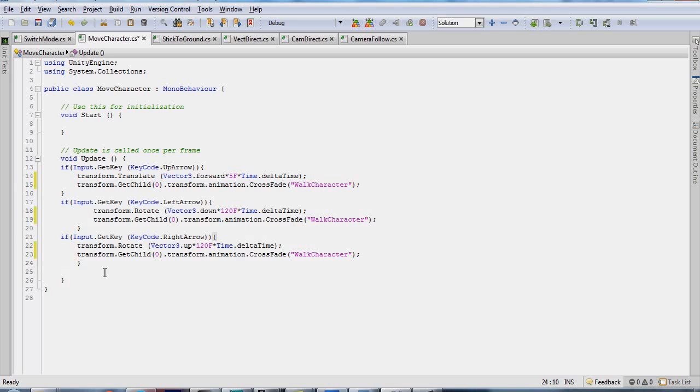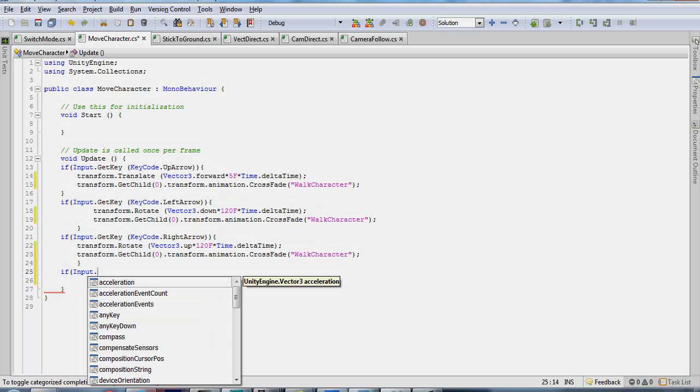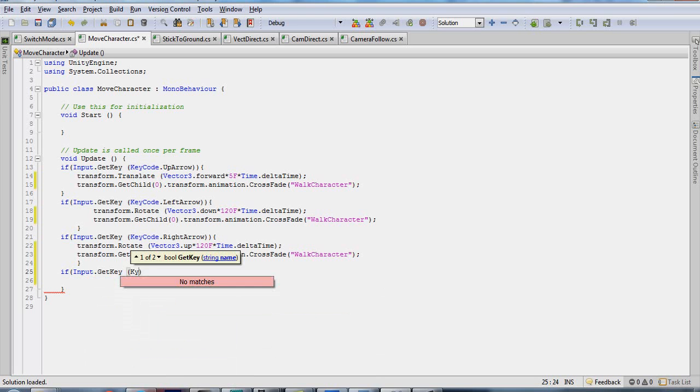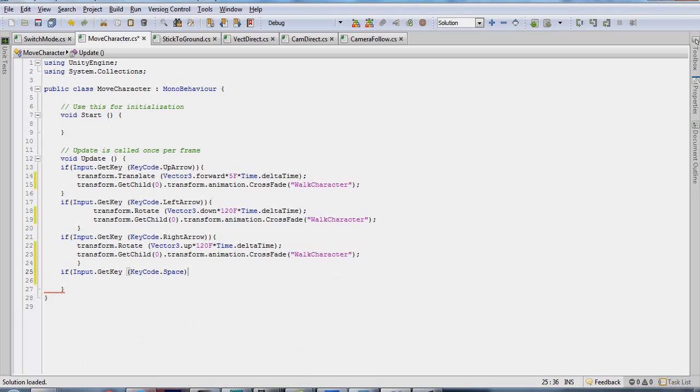Okay, and then I'm going to add this, so when nothing is happening, like I'm not pressing any button, I'm going to do if, or you know what, let me add the sidekick animation. So when I'm pressing the space bar, I'm going to add the input for the space bar button. So GetKey, open parenthesis, KeyCode, then space bar, I think it's space, that's it, and close parenthesis, curly brackets.